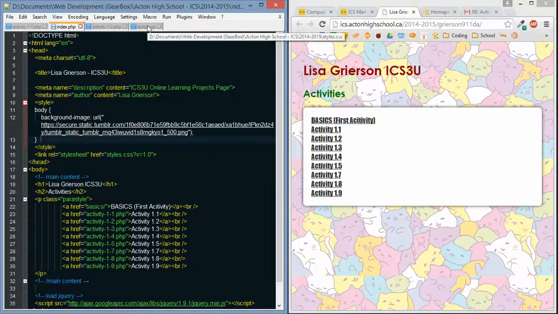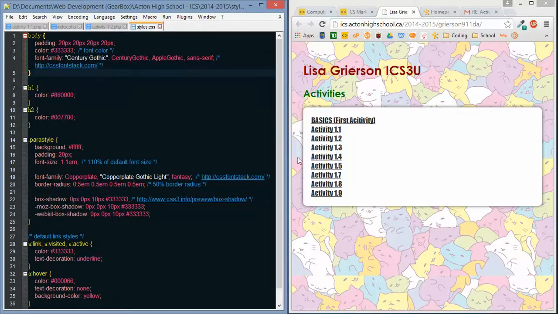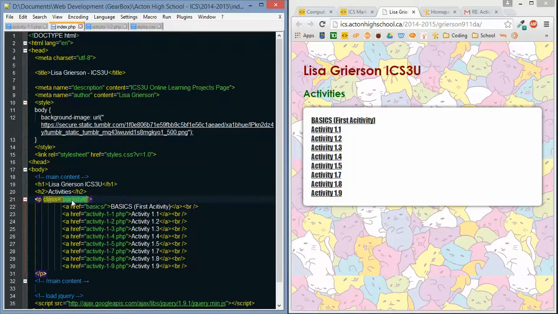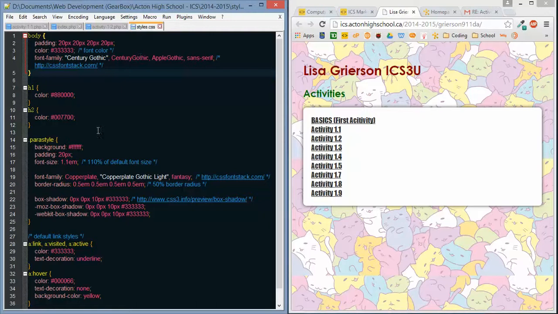Another interesting thing you can try. This thing here, the background. So we've called it Parastyle. See how it says class equals Parastyle? When I go over to styles, here's the dot. The dot means class. So it says class Parastyle, and I click there to make sure it's open and closed. Has a background that's white.